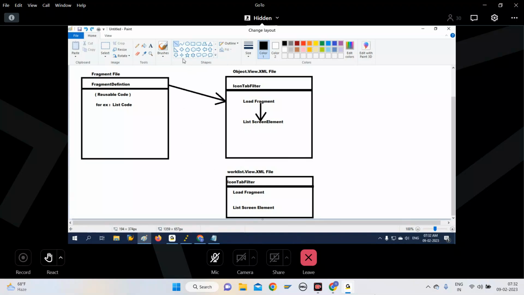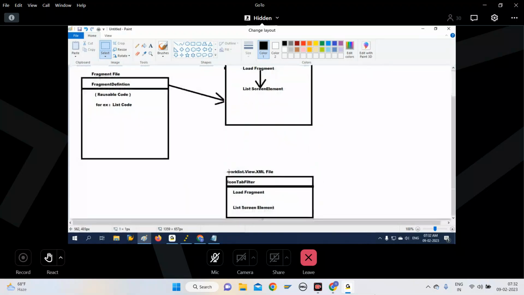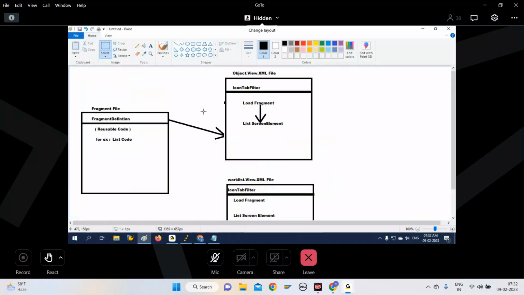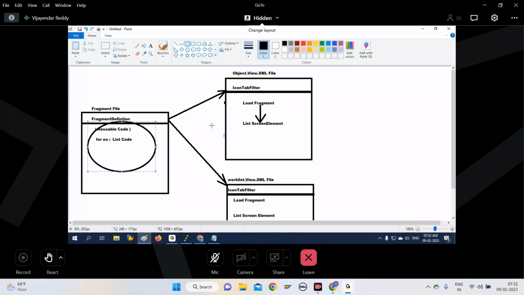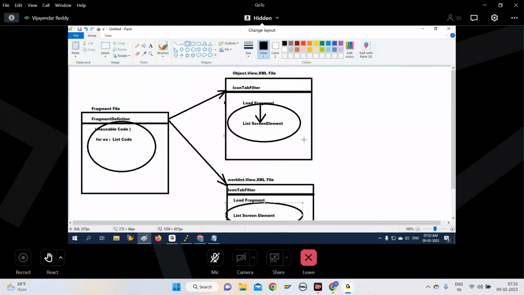So this fragment can be accessed in the first view, that means the object view according to this diagram, or in the second view, wherever you want. This reusable code will load the list screen element in the object view as well as the worklist view.